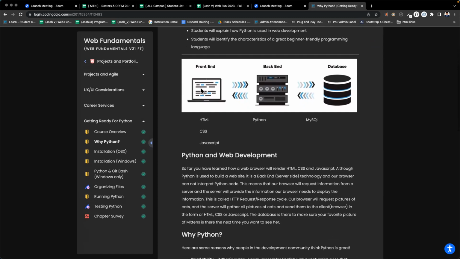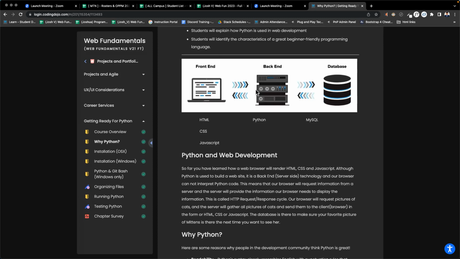Front end is what we see in the front, right? Like we've already created divs and boxes that we can post on a page. I like to liken this to a restaurant. The front end is the server with the menu, right? You say what you want to order from the menu. You point to that menu item. If you can't pronounce it, the server will know what to write down.